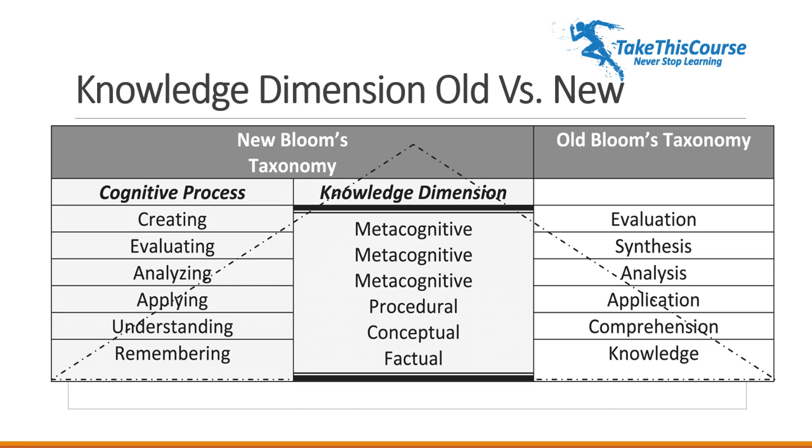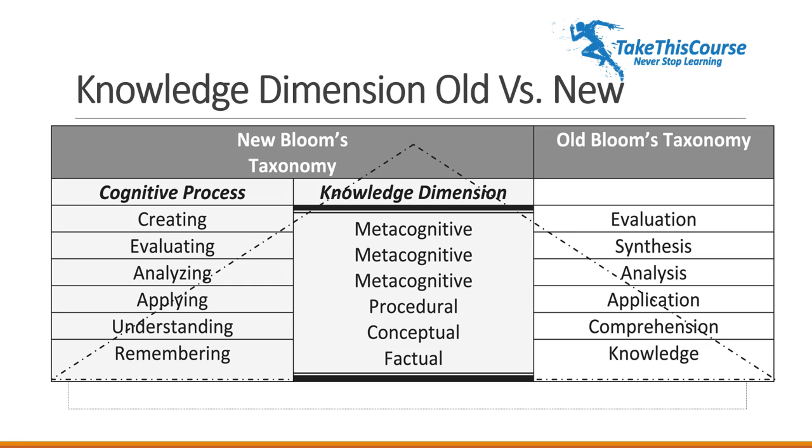And one thing that I want to clear over here, I'm saying again and again objective. I'm not saying directly an outcome, or talking about the question itself, because that comes at a very later stage. First we have to learn how we can create the mapping that will map our cognitive process with the knowledge dimension for each of the outcomes or each of the objectives. So we have to first think about it.